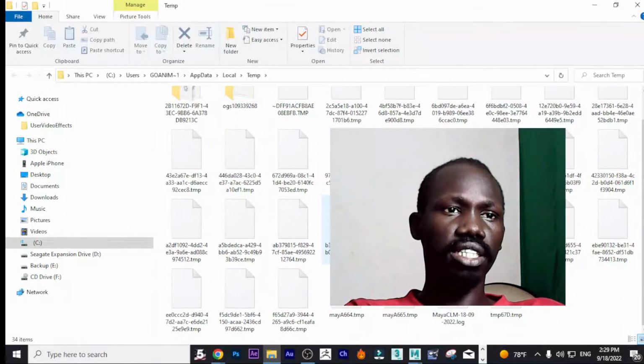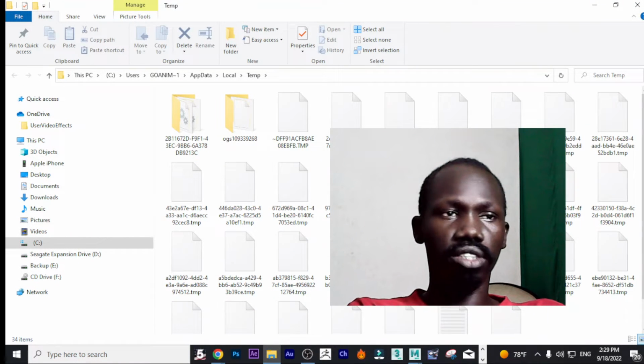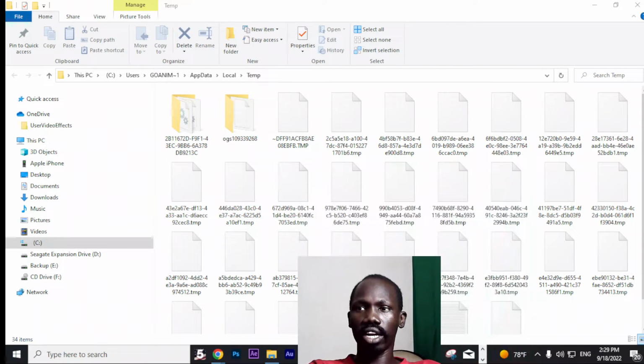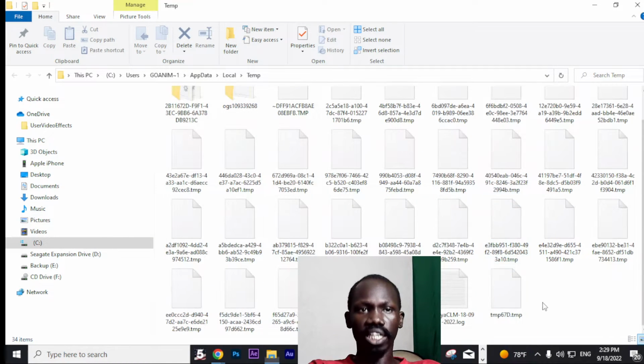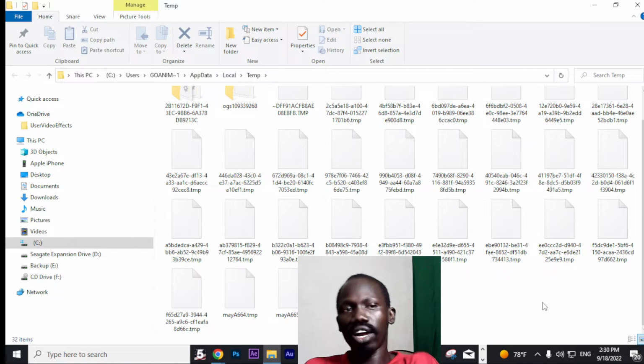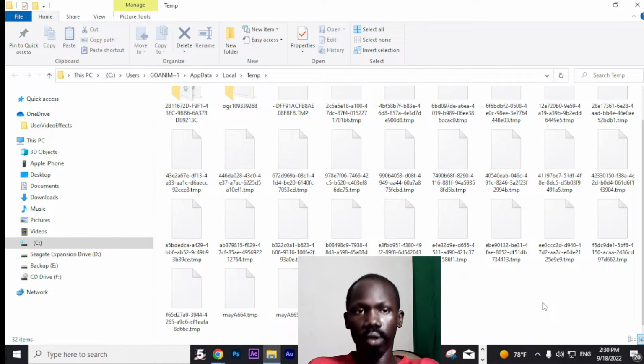When you enter, this screen will pop up. In this screen we have a number of files which we do not use right now. Some of them might be running in the background, and some of them distribute themselves when we open any program on the system. So we are going to delete them. We delete the files that are no longer running, and the files which are running will not be deleted.